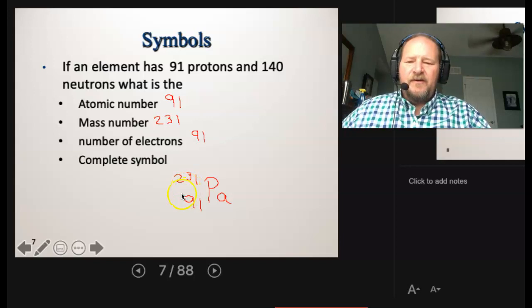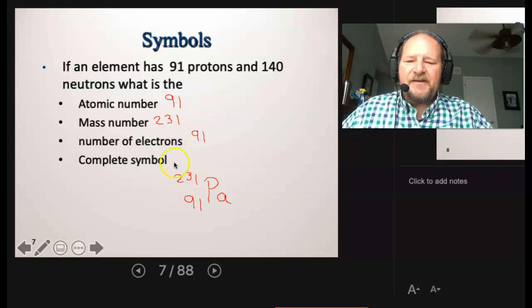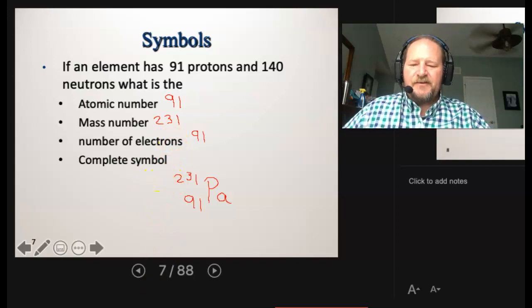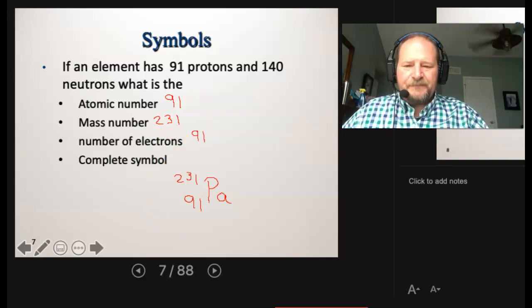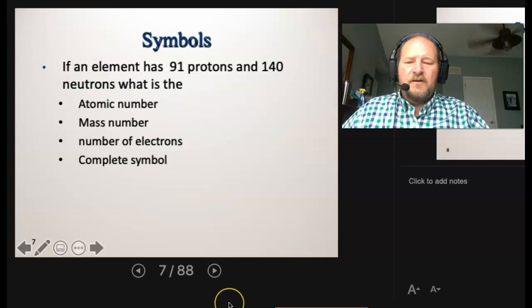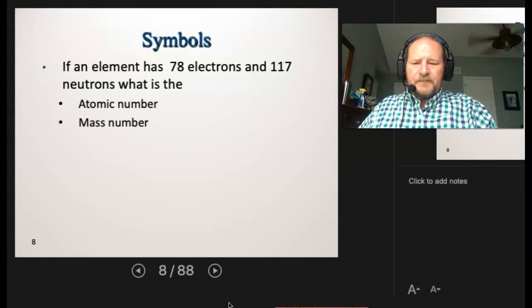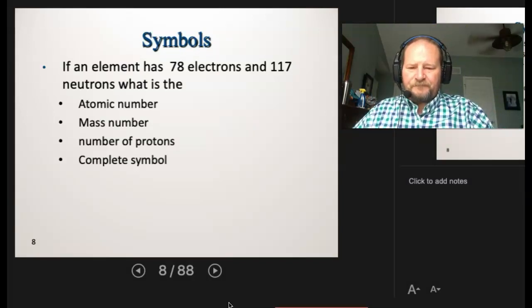So for right now, what you're going to do is just make sure you're adding these numbers up in order to get your number of neutrons and your atomic mass. Okay, so you're using addition and subtraction of whole numbers. All right. So we'll do one more here and put all that information out.